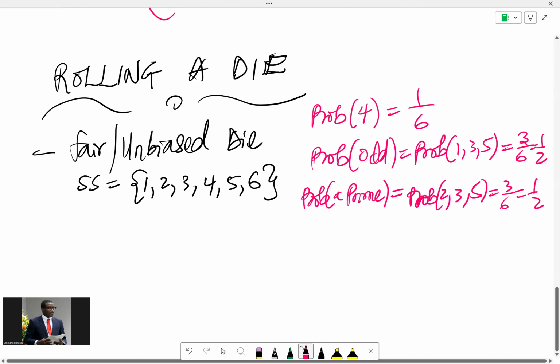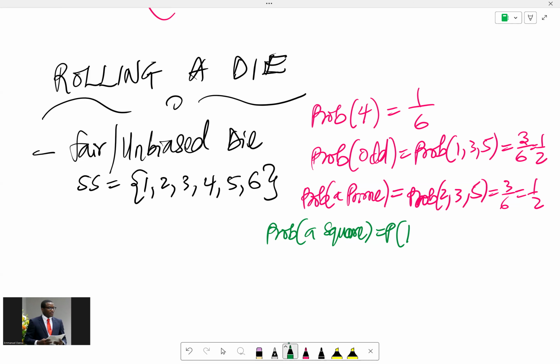Now, it gets tricky because people can easily forget. What is the probability of getting a square? The number that shows up when you roll a die is actually a square. So what are the possible squares here? Of course, it's easy to just think the answer is 1/6, because you can easily forget that one is a square. A square is a number that you obtain by multiplying a number by itself. So 1 times 1 gives you 1, then 2 times 2 gives you 4. So you have either 1 or 4.